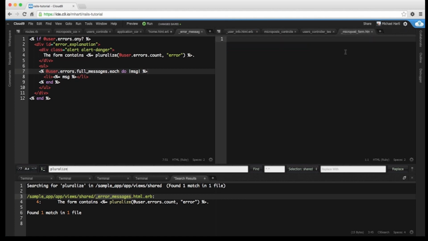And let's look at the micropost form. This is a form for a micropost. Form variable f. And let's put in a div of class field.